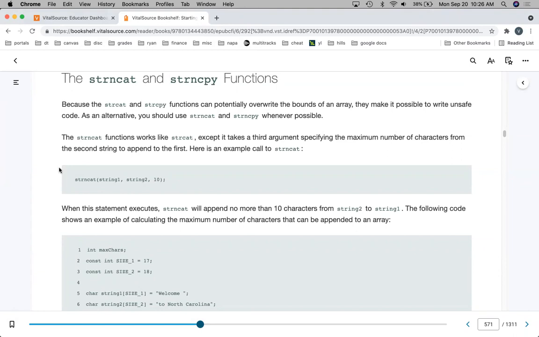Basically, the idea here is to make these safer. The way you do that is by providing a third argument, which gives you the maximum number of characters that you should transfer over. I'm not going to talk about that anymore. It's there in case you need it in the textbook.